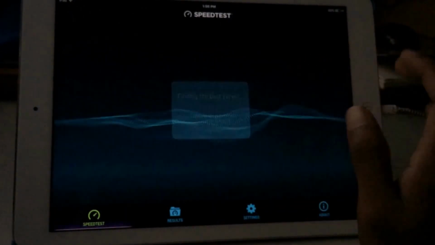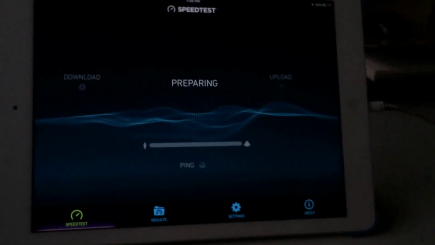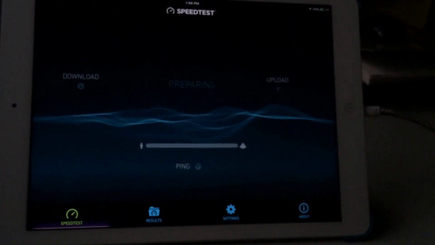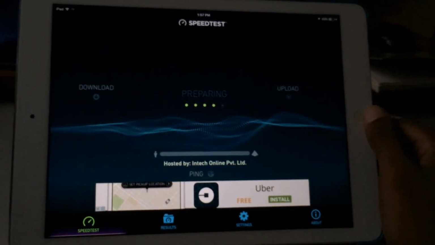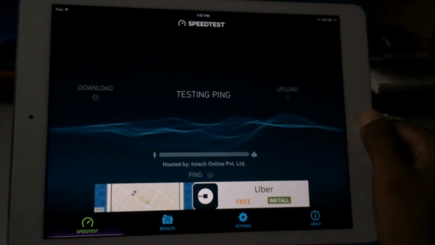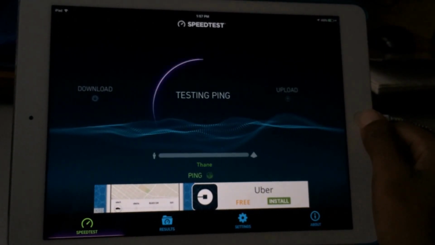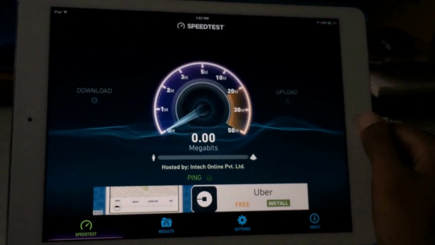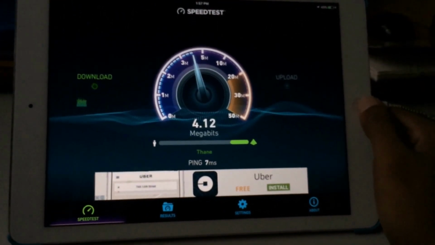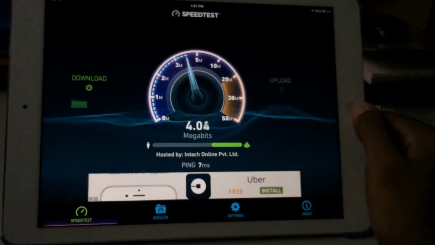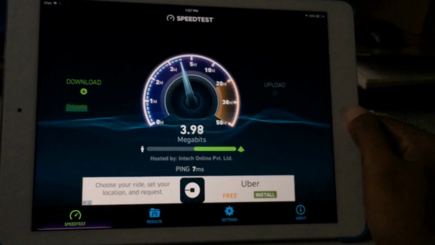For everybody outside of India, they'll feel this is the slowest Wi-Fi possible, but in India it is pretty decent, because now it is working. As you see, it is a 4 Mbps plan, and I'm getting 4 Mbps, which is quite nice.